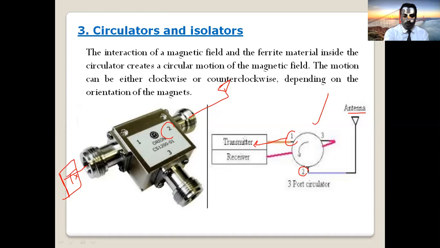Cable comes to port number 1. Port number 3 goes to what? The receiver port. So port number 3 here, this cable connects our receiver. You see how many devices connected to this circulator? Our transmitter, our receiver circuit, and our antenna.